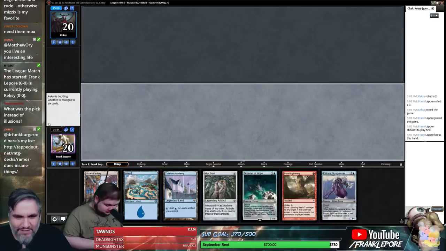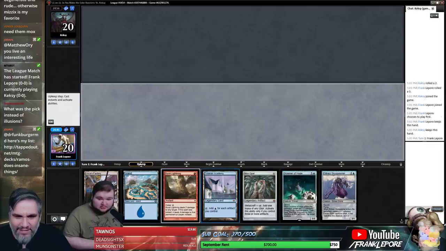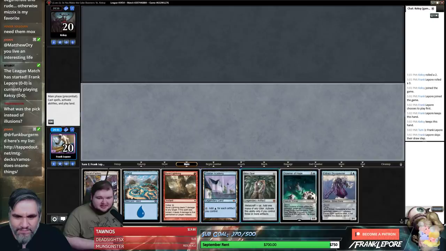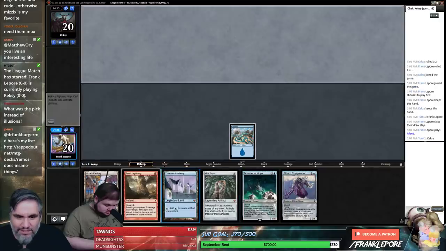I'm going to keep this hand. It's a little iffy, but any artifact on turn 2, like the nice thing is that Mox Opal, even if it doesn't have Metalcraft, still taps with Academy. So we're just going to go Island here at first, though, because next turn, it's an easy choice.